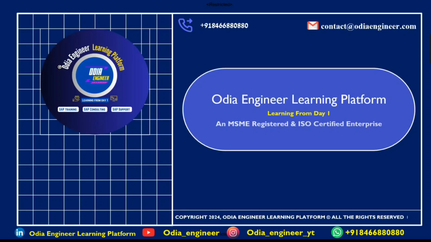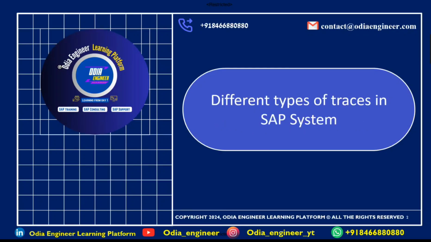So now let's move to today's session. Today's topic is more into the developer trace. What are the different types of traces in the system? We are going to discuss the different components and these traces, how you're going to understand the traces, where exactly they are stored, and what approaches you are going to follow.